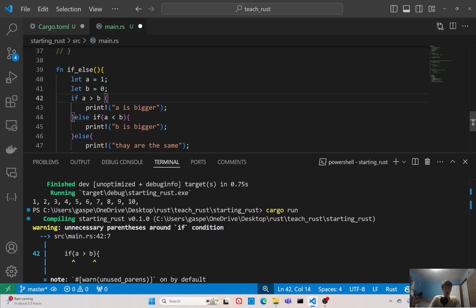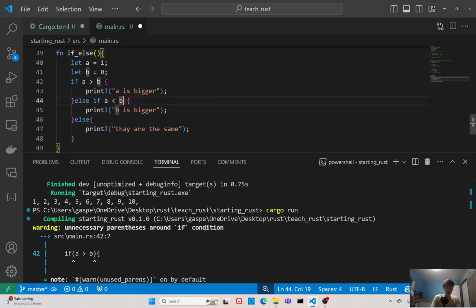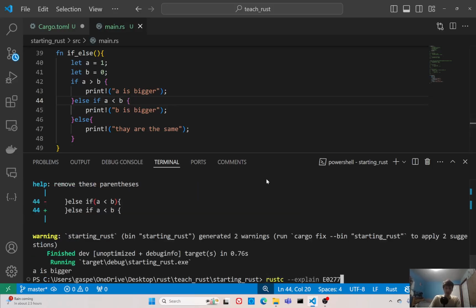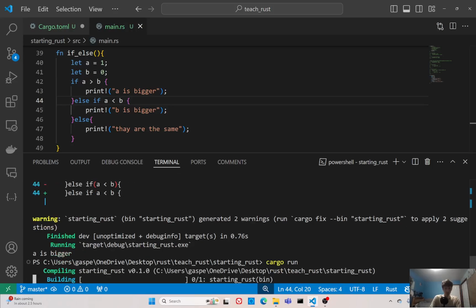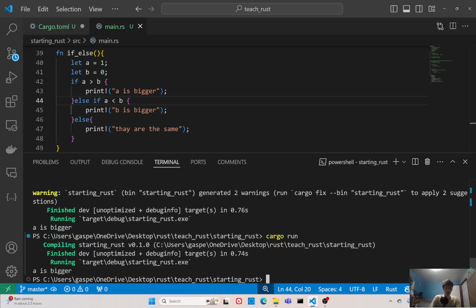So putting parentheses around that made it its own thing, like its own tuple, I guess, which still returns the truth value of that, but maybe it's not necessary, which I think is what Rust is trying to tell me here. Boom. Okay, we got rid of the warning.